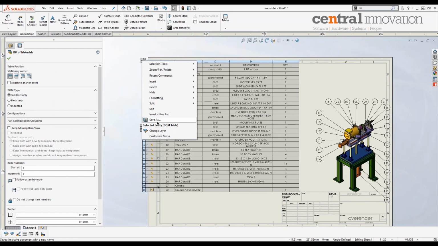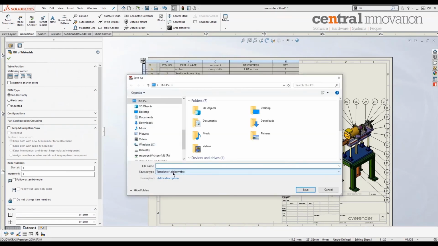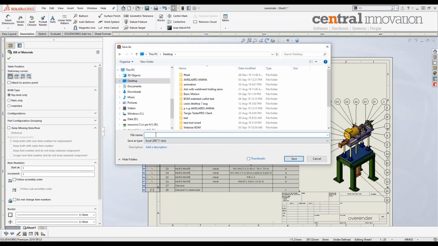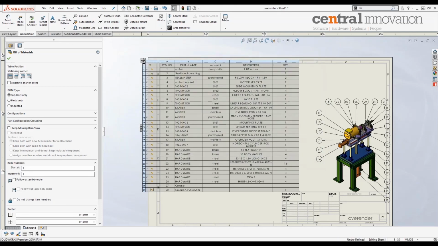There is another cool feature in the 2019 bill of materials. If we right click, save as. I discussed saving it as a bill of materials template, but we can save it as export to Excel as well. Just save it on the desktop and give it the name test2.